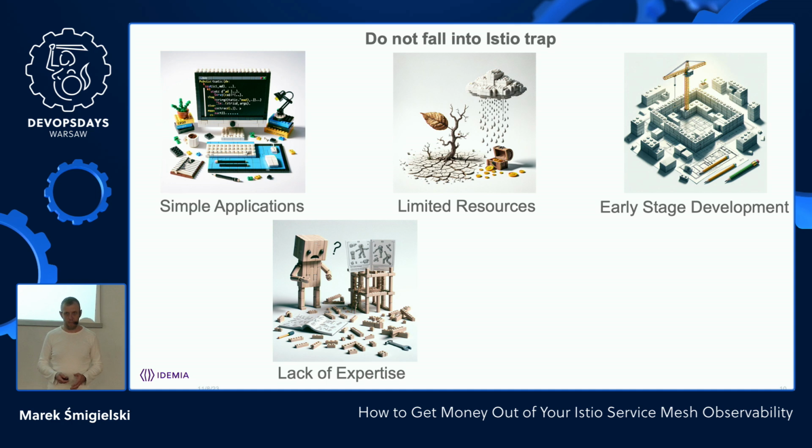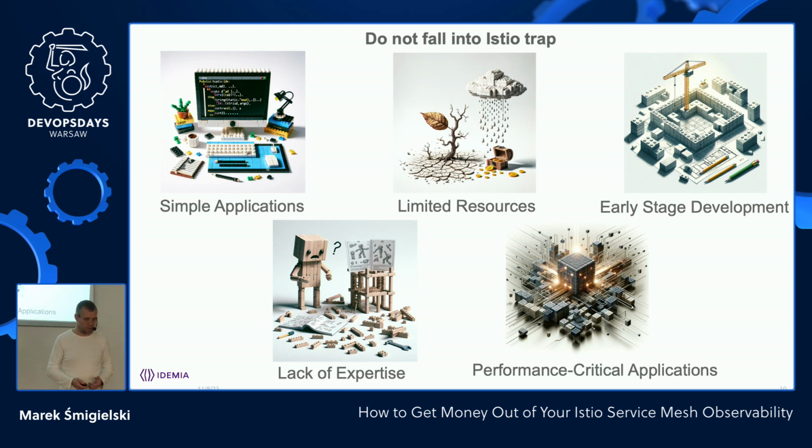Then if you are starting with Istio, consider twice whether it is a good idea, especially if you are low on resources. But if you have a small project or POC, that's a good place to start learning that technology. And some of you might be working on performance critical applications, like low latency, inter trading, whatever it is, that requires really huge performance. Then Istio might not be a good candidate there.